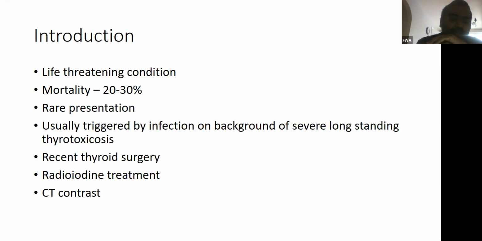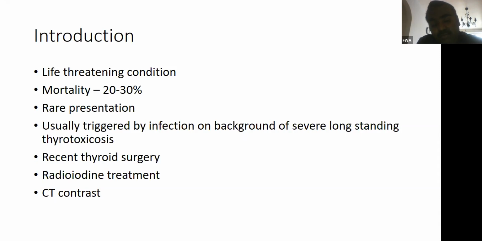Now, it becomes very difficult if somebody comes in with a low GCS and completely moribund in accident and emergency: is it thyrotoxicosis or thyroid storm, or is it just sepsis-driven deterioration of the patient? Thyroid storm can also present after thyroid surgery. Patients who have Graves' disease and had thyroid surgery without appropriate beta blocker can go into thyroid storm. Patients who have undergone radioiodine treatment for thyrotoxicosis without appropriate euthyroid status can go into thyroid storm.